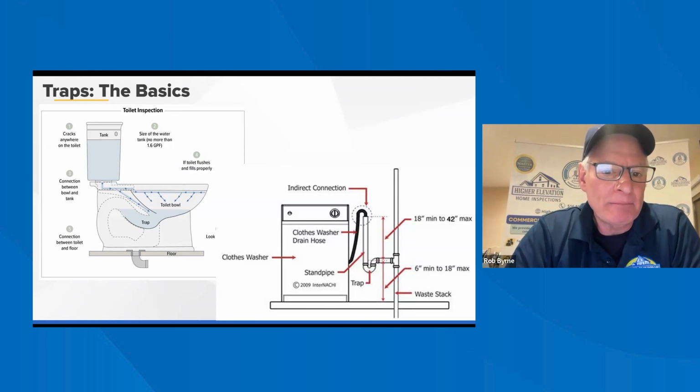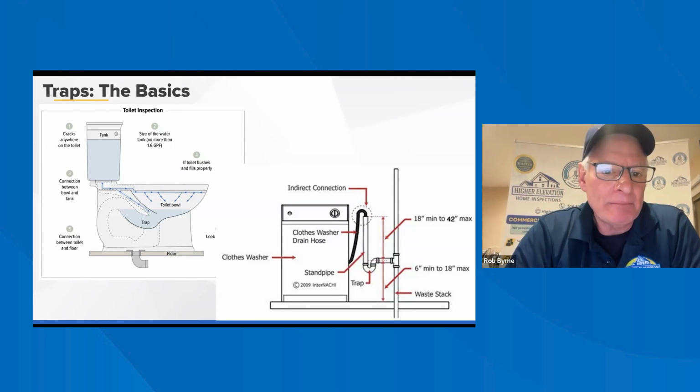A clean out plug or removable trap section should be installed on traps located below laundry tubs, sinks, and wash basins used for cleaning. The inspector should check for traps under each fixture. Toilets never have traps. Leaks at traps are common due to loose connections or damaged pipes. In cold climates, check for traps that are subject to freezing.